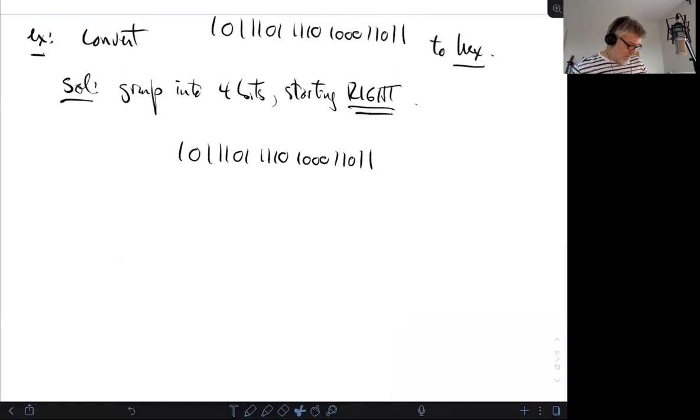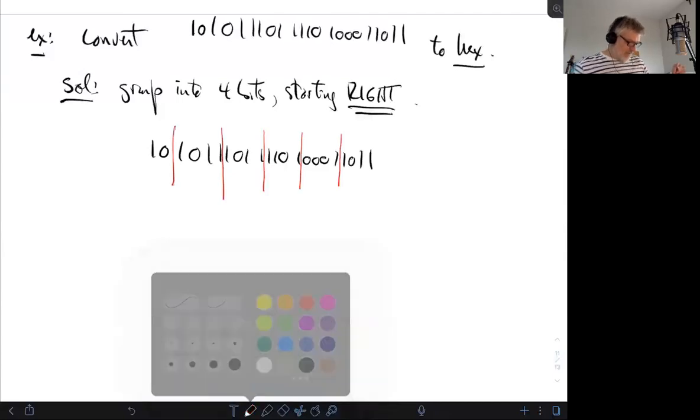Okay, so I've got this. I'm going to split them up into 4 bits like that. Man, I have groups of, that's what I didn't want. I'm going to change the example. Okay, sorry about that. Let's put a 1 0 in front here. Okay, that's what I wanted.